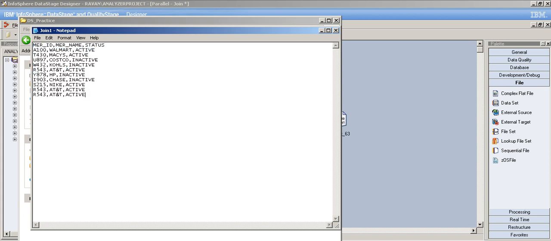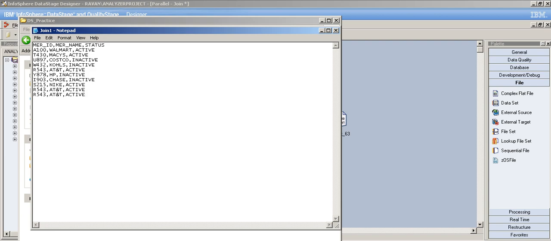For our convenience, I just made duplicates too. CR543, right? The other thing is, it's partitioned and sorted, so we need to partition and sort it before the data comes. But since it's my personal system, I think it's going to work, I guess. Okay, let me see.